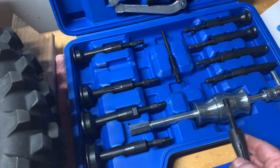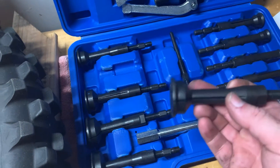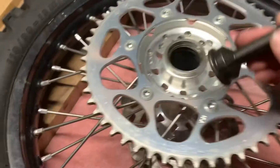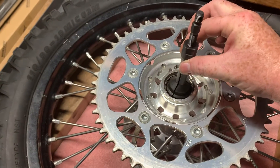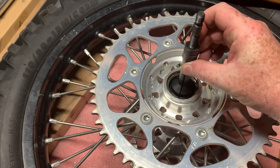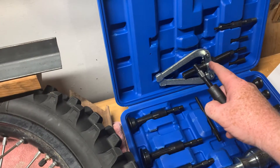I did try the slide hammer — it didn't even budge, just picked up the tire. So what we're going to do today is find the right collet. This happens to be the right one — it goes in there. I'm going to expand it using this screw and it's going to tighten in there, and then I'm going to hook it up to the puller and we'll see how it goes.